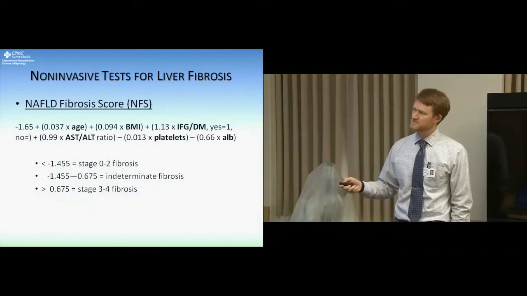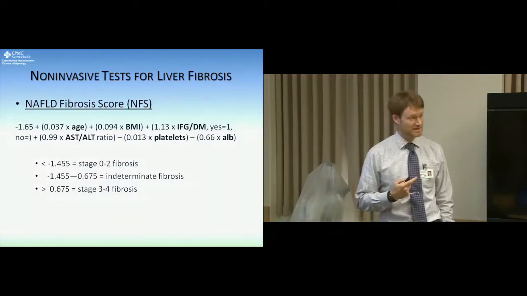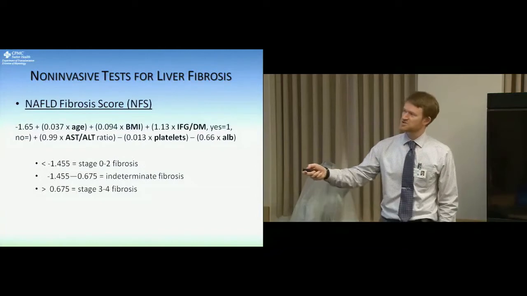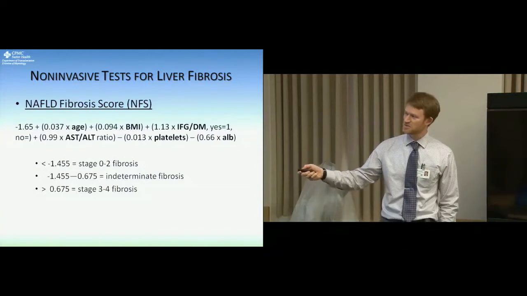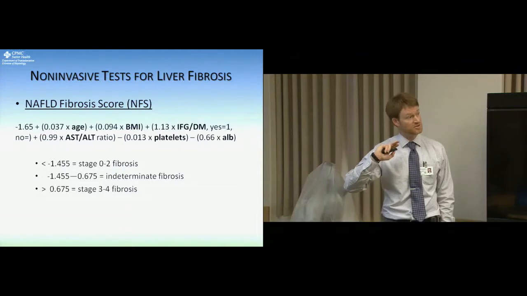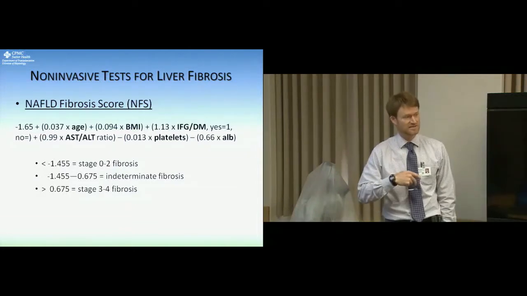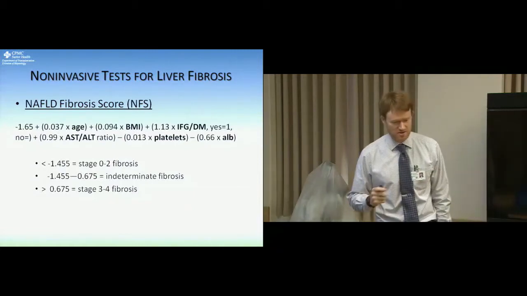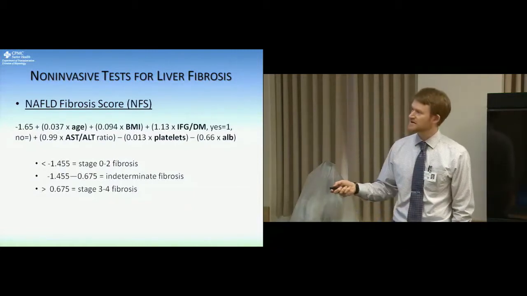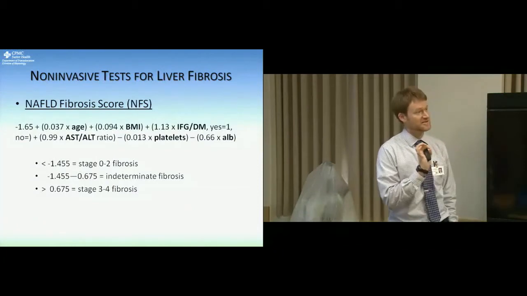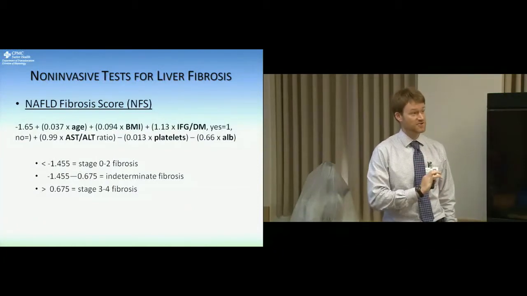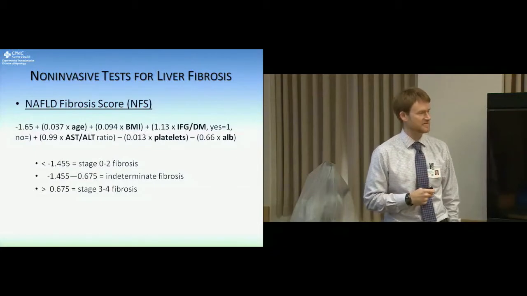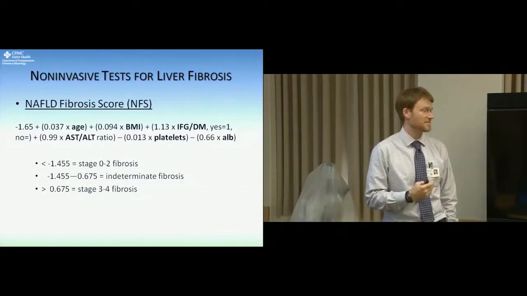AST and ALT. Now, again, I've mentioned that ALT isn't a great screen for fatty liver disease, but the ratio is very important in determining who has how much fibrosis. And when those reverse, when the AST is higher than the ALT, that's a red flag in patients who aren't drinking or don't have some other kind of drug toxicity. Such that even an AST of 35 and an ALT of 32 in a patient with diabetes should be a red flag, and it's missed more than half the time in the primary care setting because the lab tells people that's normal.